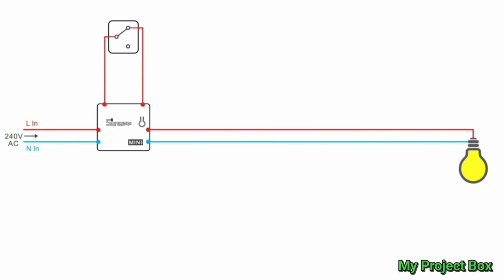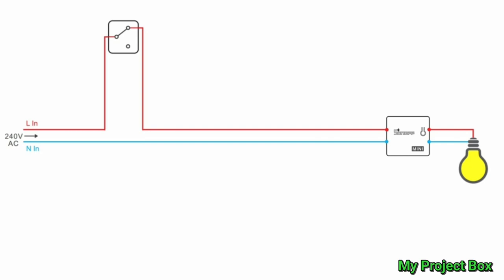In an ideal world you want the Sonoff behind the light switch where it gets its live and neutral connection to power it, with the two connections from the switch on S1 and S2 to trigger the Sonoff, and the outputs going directly to the light fixture. Since this is not an option, it would be handy to put the Sonoff Mini by the light fixture, chopping into the light bulb's wires. But then it has no switch line connections, no permanent live feed - just a switch live feed - meaning if the switch is turned off the Sonoff turns off and you lose Wi-Fi control. So this is not ideal either.